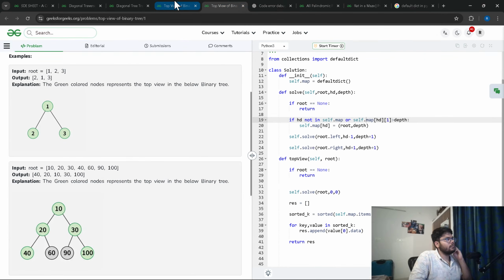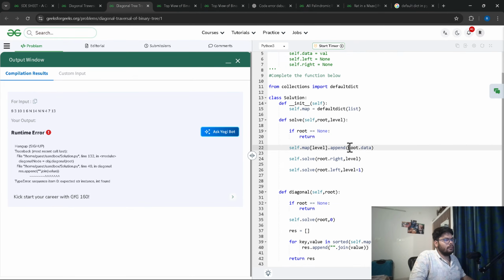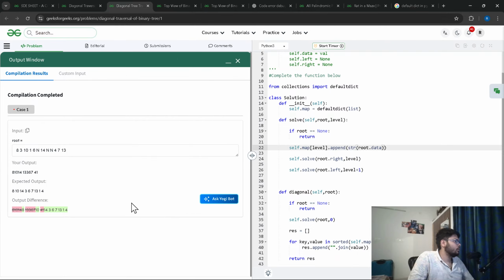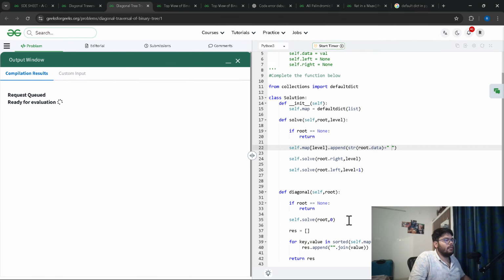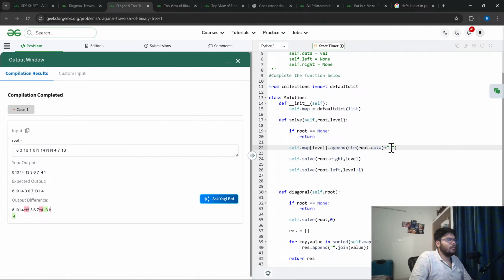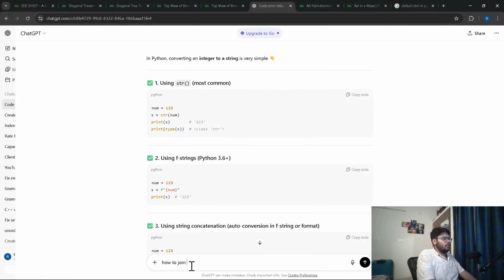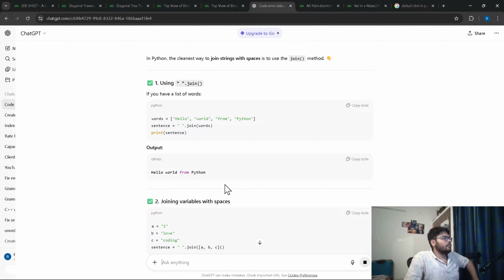Diagonal, str. There would be something better to do this. How to join string with spaces. Okay.